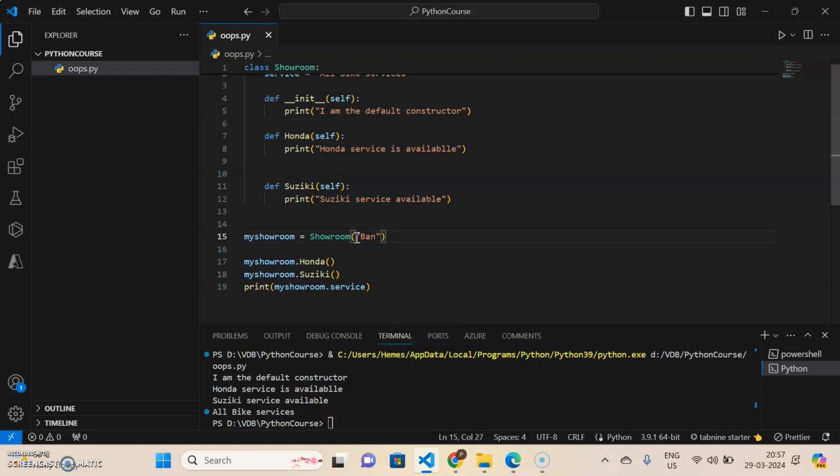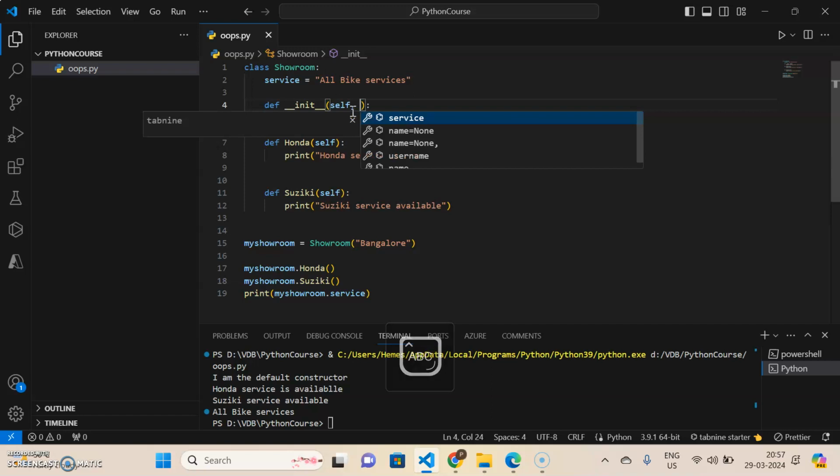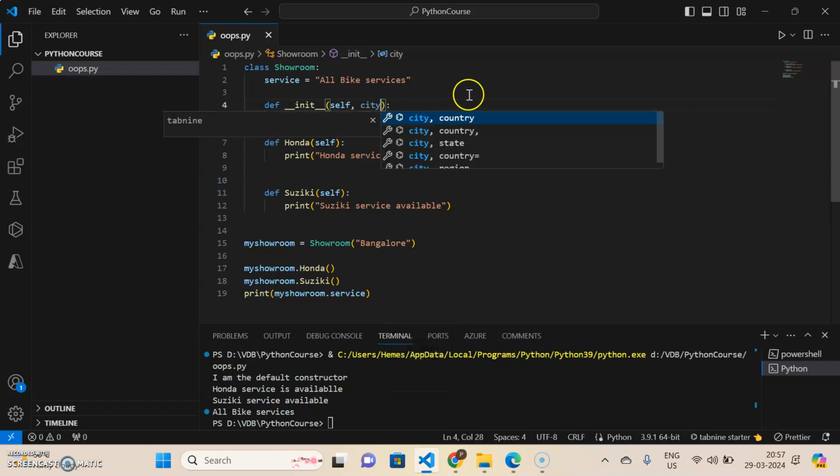So my showroom is in Bangalore. I'm passing Bangalore. Whenever you pass an argument, you should collect it in a variable here. Let's say I'll take the variable called city.